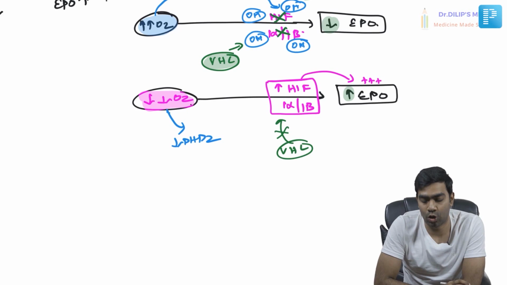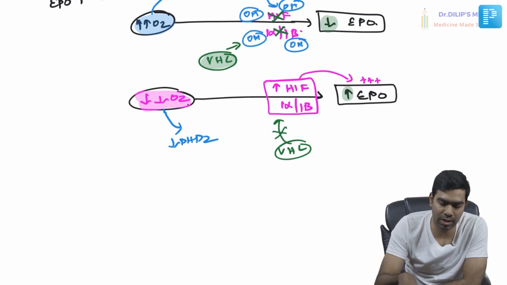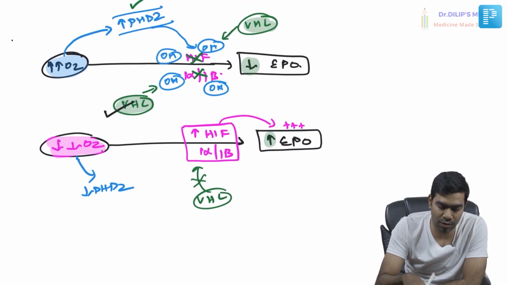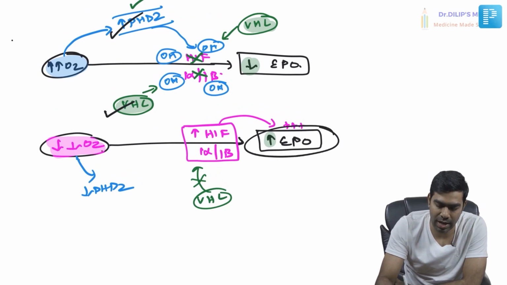So this is the reason why you are going to have a high erythropoietin in terms of hypoxia and low oxygen tension. So these are the molecular mechanisms. That is also one reason why, if you have a mutation in the VHL gene or in the PHD2 gene, and they are not functioning properly, then you might have a high erythropoietin release resulting in polycythemia. This is also possible.